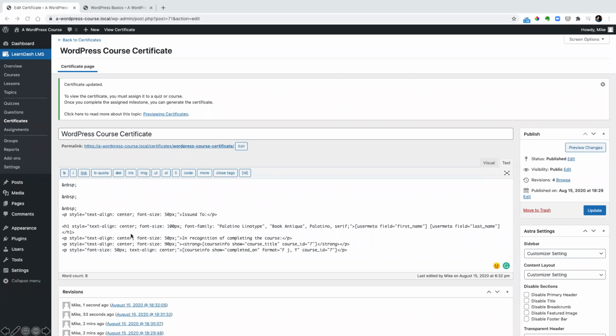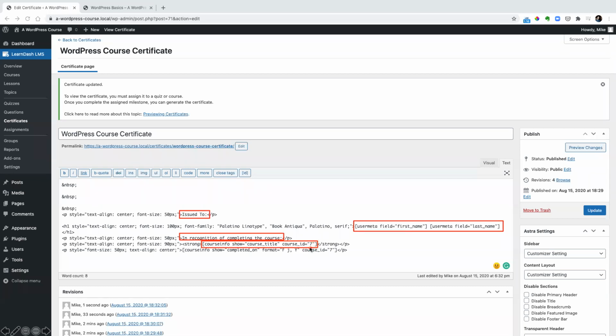So again, I have a file in the handouts where you can copy and paste this right into your certificate if you were to use this, or you can follow on the video. They'll show you how to do it. And I think I tweaked it a little bit, but here's the first and last name. Here's text that says issued to, so that's going to be in there always. And then the first name and last name of the user will pop up depending on who they are, in recognition of completing the course.